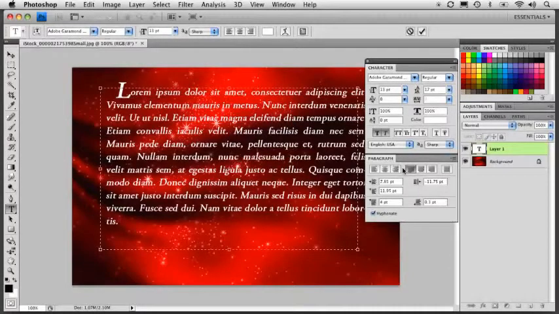Before, in earlier versions of Photoshop, you would have had to go through a lot of hoops to make this text work. But over the years, they've implemented a lot of really nice text features to make text more manageable. Being able to work with text all in one application makes your work much, much easier. So there's the basic text features inside Photoshop. Now in the next lesson, we're going to talk about a very cool aspect of Photoshop, and that's using the brushes and the brush engine inside Photoshop.